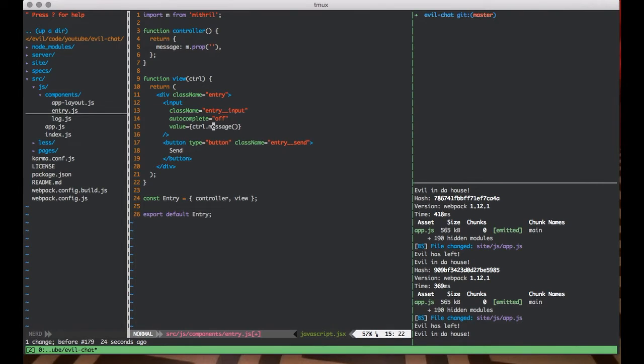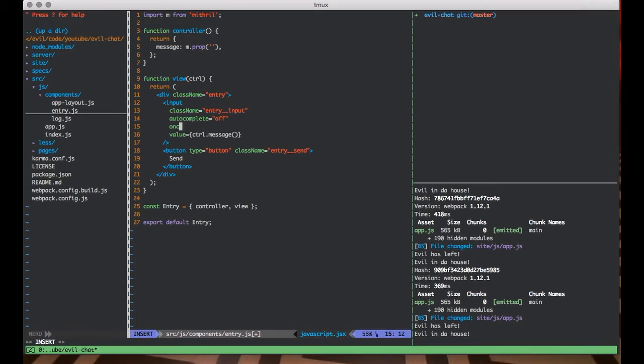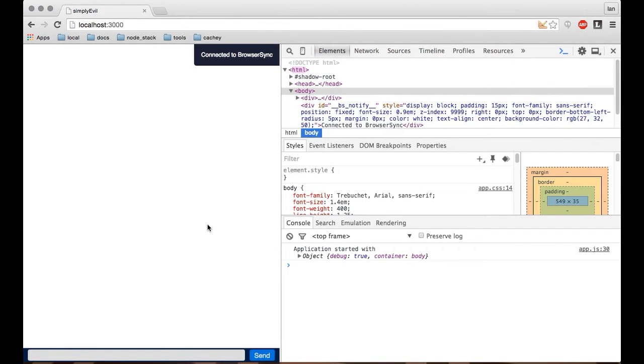All right, so the next part we have to do is the other binding. Anytime this changes, so we'll just do onchange, we want to create a handler that will update this message. Mithril has a neat little handler creator called withAttr. The first parameter to this is what attribute we're concerned with, and that's going to be value. And we want to send our prop into that. What this helper does is handle the onchange event by pulling the value of, in this case, value, and passing it as the first parameter to whatever function we have as our second parameter. Since this is that prop, it's going to set message to that. So that should be all of the binding that we need to do for this text box.